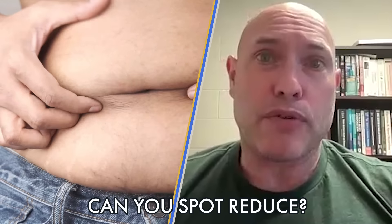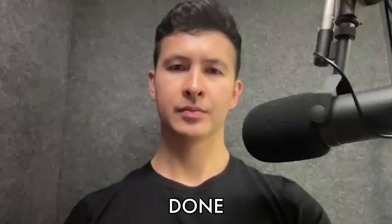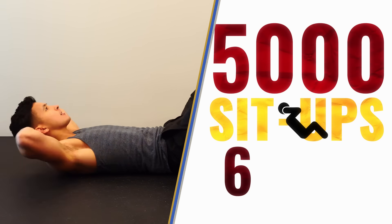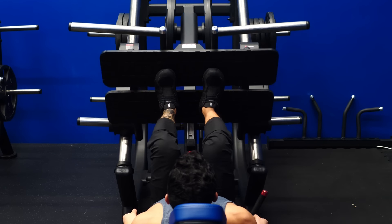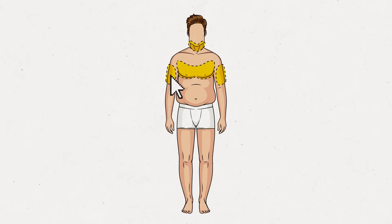I've been asked a lot: can you spot reduce? And my answer has always been no. The research that exists is not very strong, and most of the research that's been done on this has suggested that it's not possible. After digging through endless research papers, I've come across all sorts of funny and in some cases just plain weird experiments. One study had participants do over 5,000 sit-ups in 27 days, which honestly might be more than the rest of us have done in our entire lives. Another had participants do 12 weeks of high-intensity leg pressing on one leg — all to answer the question: can you choose where you burn fat? But neither study found a notable difference in fat loss, and because of this, most researchers, including Bill, were skeptical about the idea of spot reduction.